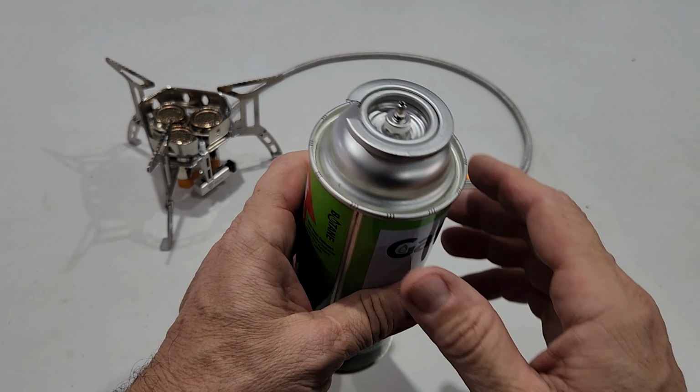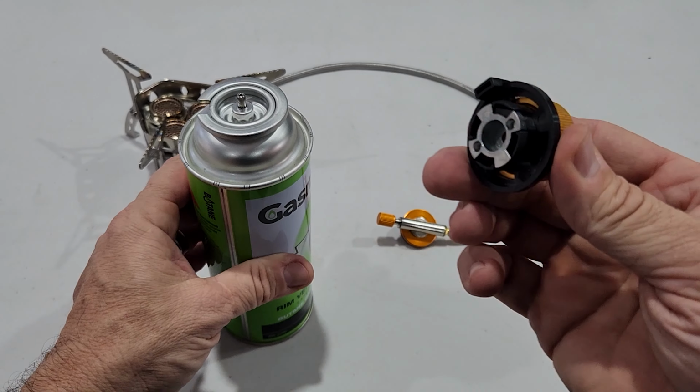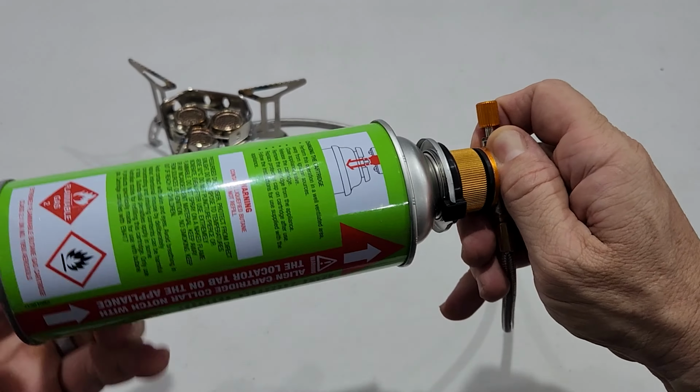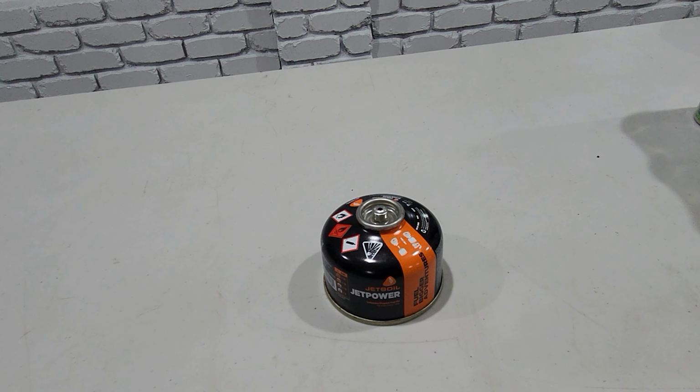However, if you have the much cheaper butane gas cartridge, then you will need this cheap little propane to butane cartridge adapter converter to connect this burner to the butane cartridge. Now remember, these propane or isobutane canisters are expensive.